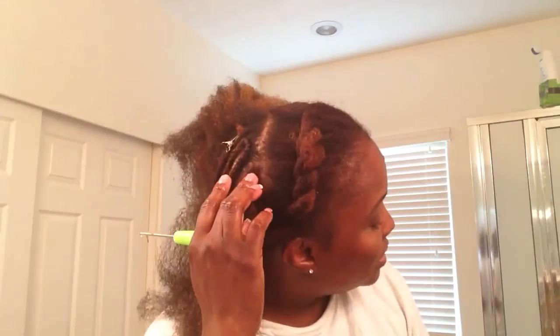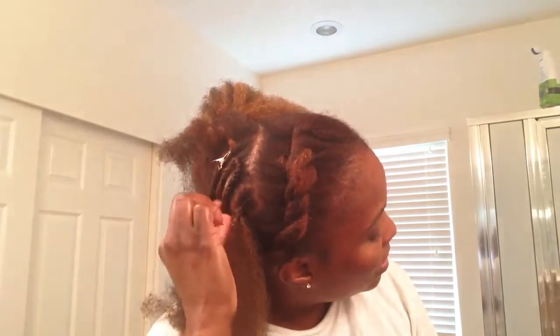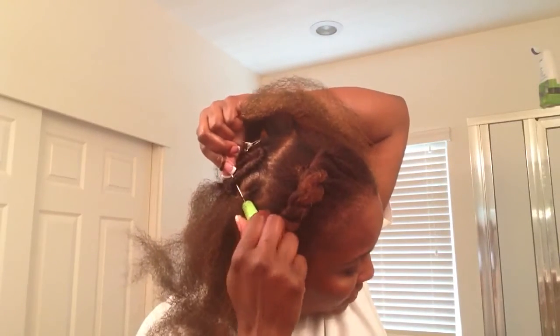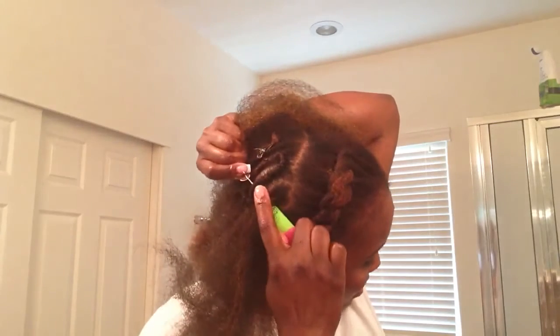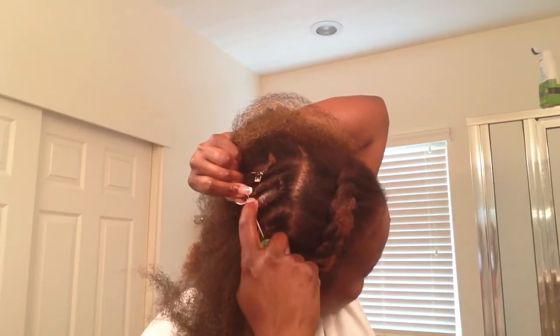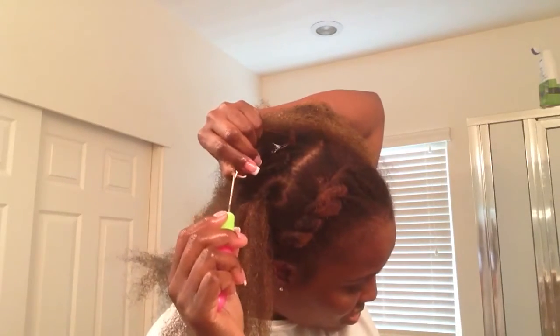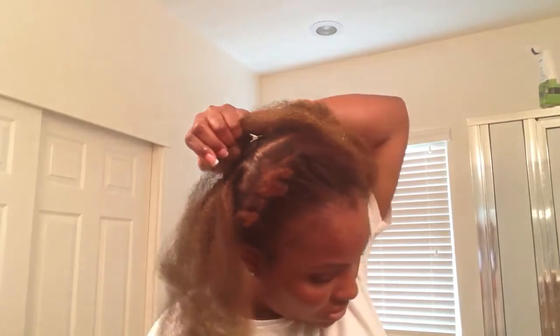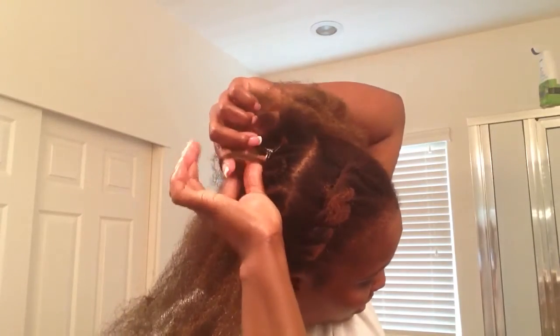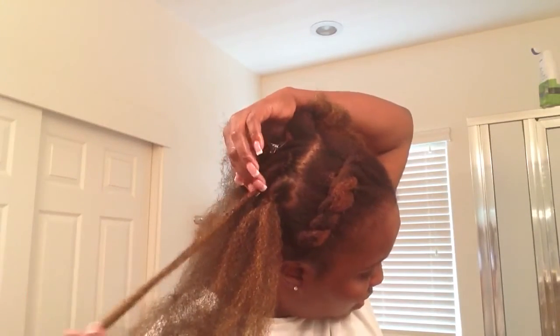Okay, so I'm gonna do it one more time. So here's my, I'm out of braid, so I have no braid there. So I'm gonna go back right here, and I'm gonna put it through here. There's your hook. Put the hair there. Did you see that? So put the hair here. Close the latch, bring it through. And just, gotta watch that. I'm trying to show y'all, but don't get the hair in there. Bring that through here. And make sure it lays flat. Okay? So I'm almost done. Truly I am. It's not gonna take me long.